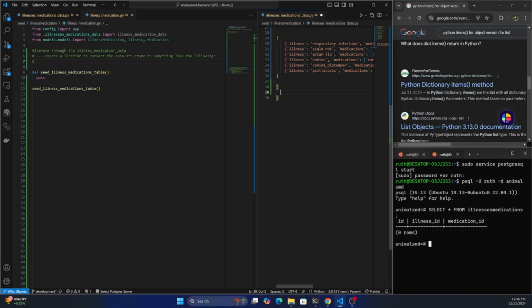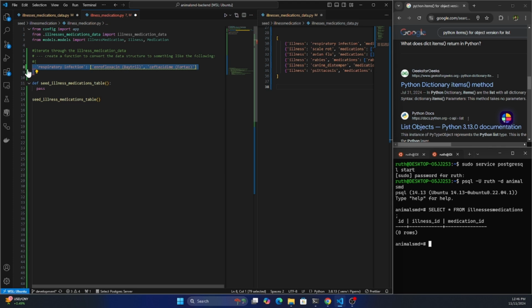For example, take this and take this as the value. So something like that, right? Where we have the illness as the key and the list of medications as its value.